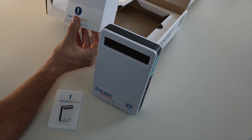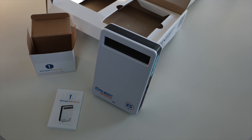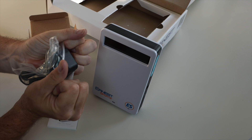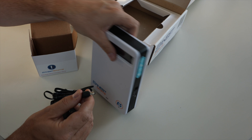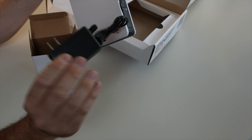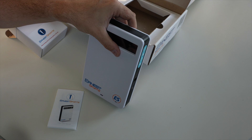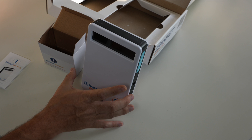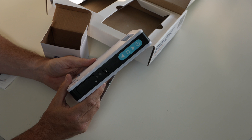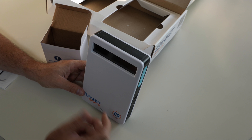This has a very different type of charging unit. This is not USB — almost all of these types of technologies these days are USB, but this is an old-school AC adapter. Good thing is it comes with the plug, and almost nothing else comes with a plug these days. However, you will not be able to charge this on course, you won't be able to use a mobile battery charger, and you can't charge it in your golf cart. You're going to have to literally plug this into a wall outlet. So I'm going to get this charged up, download the app, and then we'll take it out to the range.